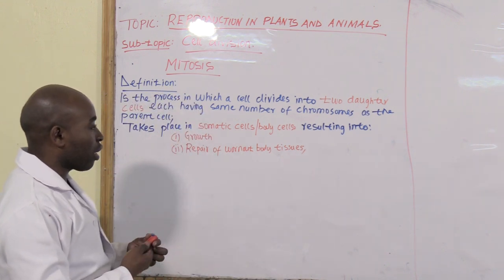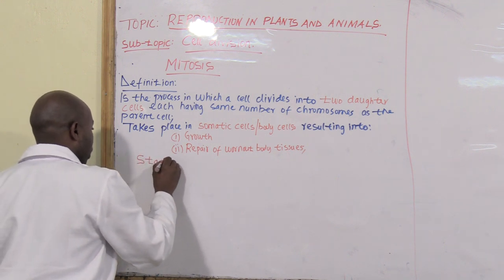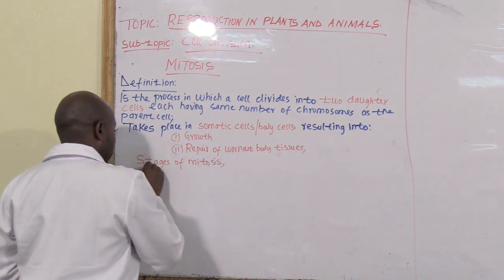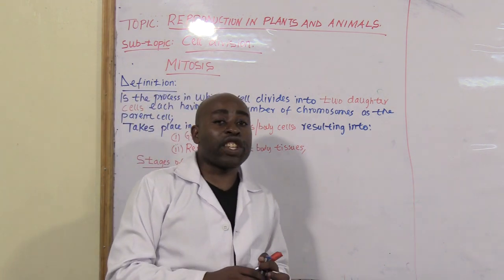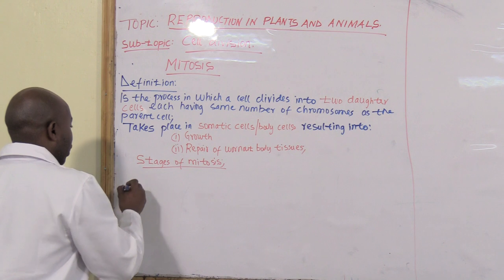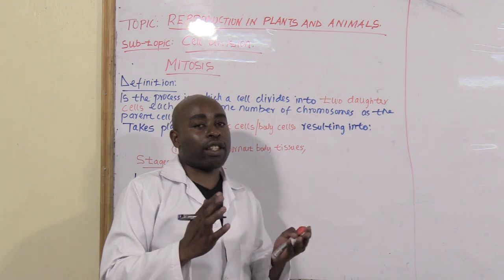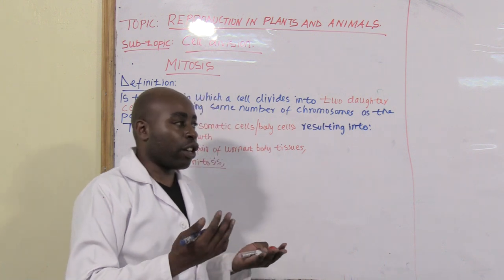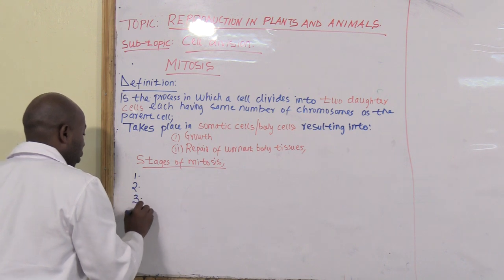Let us now look at the stages of mitosis. Basically, cell division involves four key steps, but we do have an arresting phase. So in case you are asked in an exam to name the four main stages of cell division, you shall skip the first stage, because that first stage is just the arresting stage, where the cell internalizes and regenerates energy to drive the cell through the entire cell division. But for this purpose, we shall include all of them.